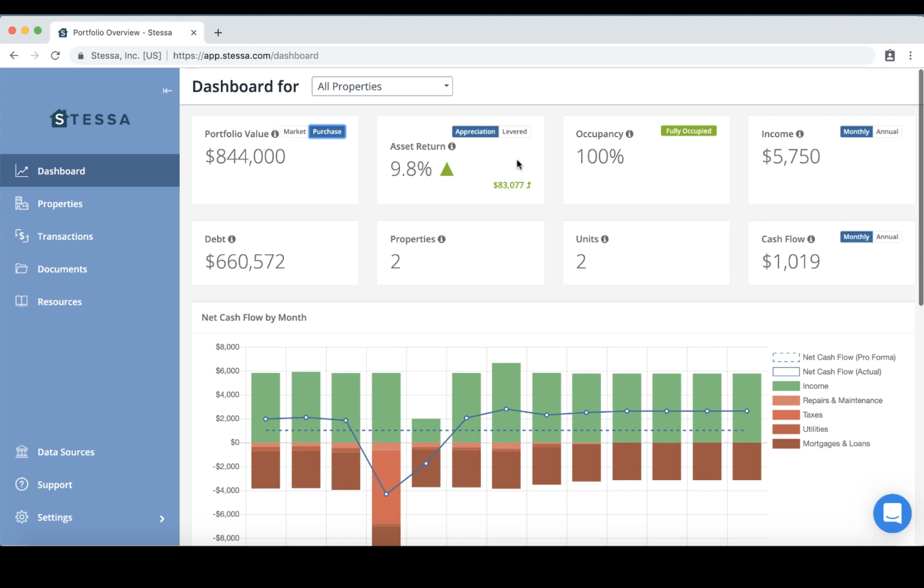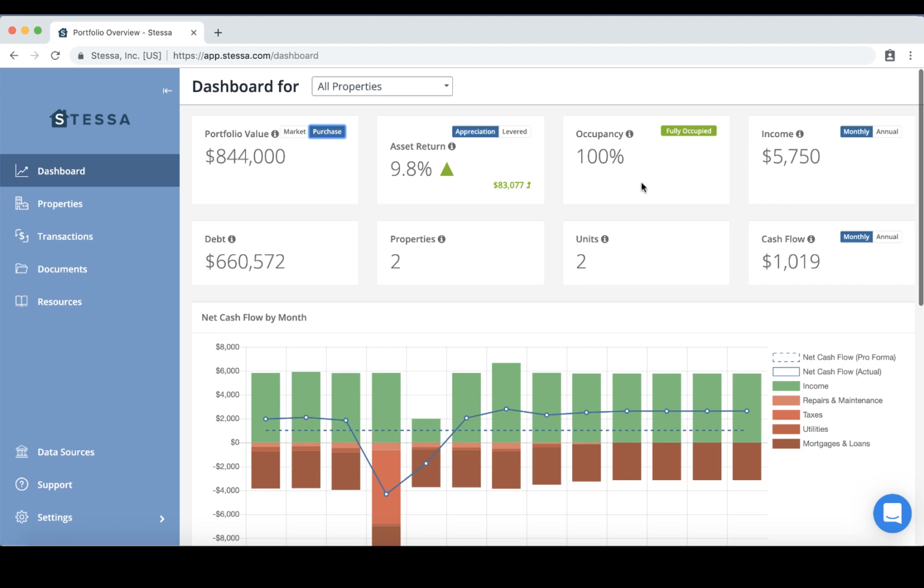Next, you've got a rough asset return number. This is appreciation, basically current valuation, less price you paid, less CapEx. This shows the raw number that's being used in the calculation for the numerator. The denominator obviously is the sum of the price you paid. This number will decline to the extent you have capital expenses, so it does take that into account for you. You can also toggle over to levered right here and see the effect of your debt.